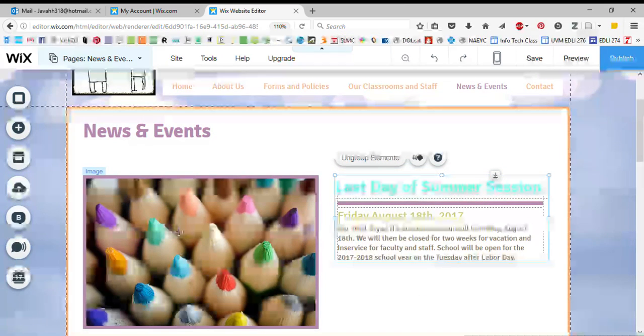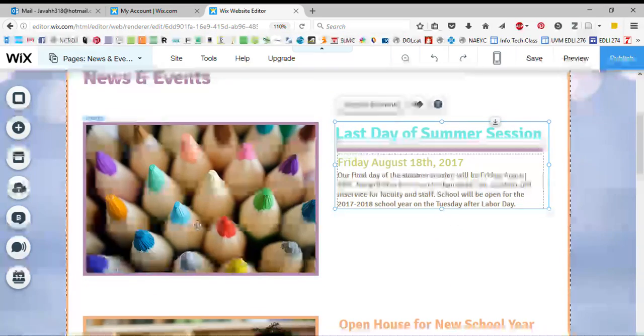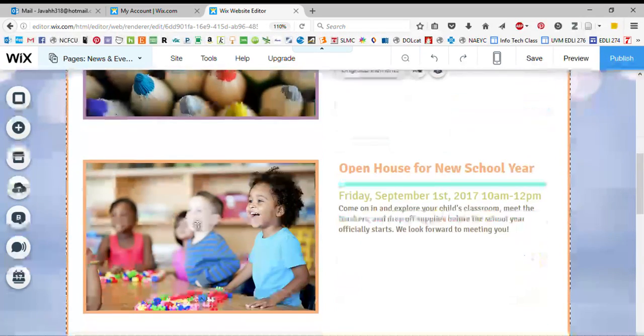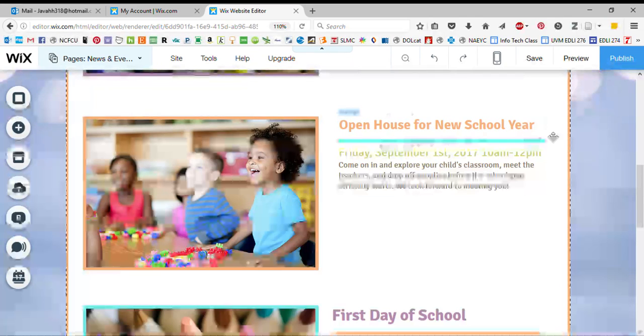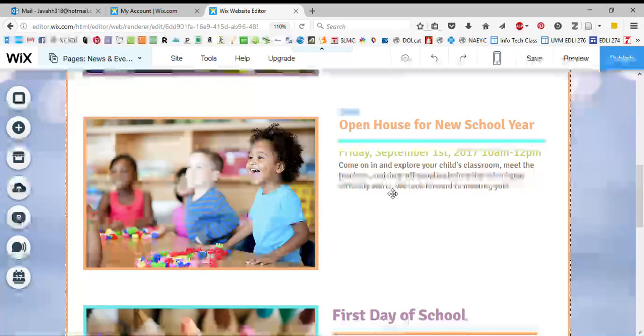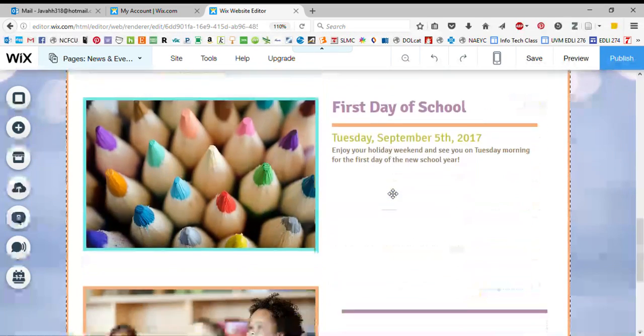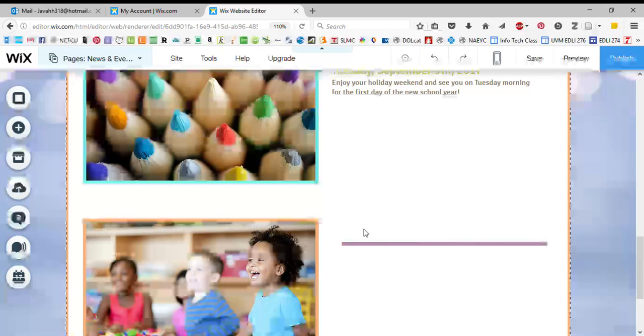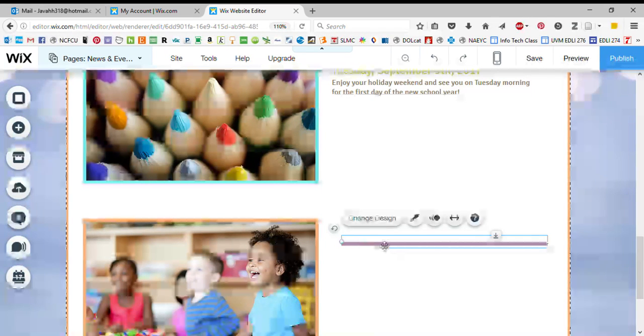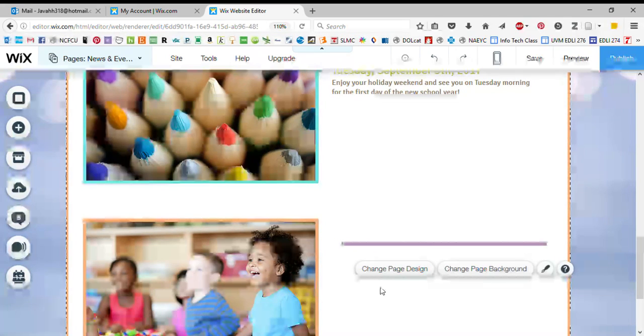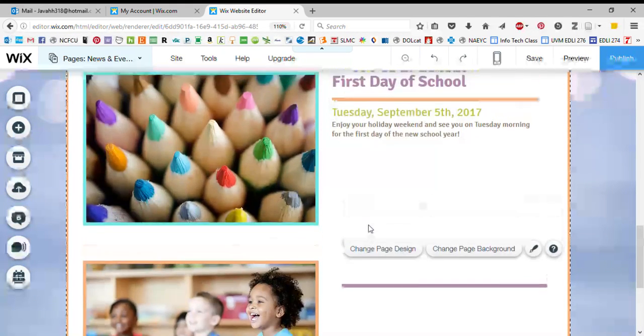These are just stock images from Wix, which is pretty great because they're fairly generic things you don't need to have specific photos for. But if you did have a photo of, for example, open house for new school year, you could put that in. You don't have to. So, yep, I included open house, I included first day of school, and then I wanted to include in this one back to school nights, but I could not remember for the life of me what those dates were. And I think I accidentally deleted all that text box information.